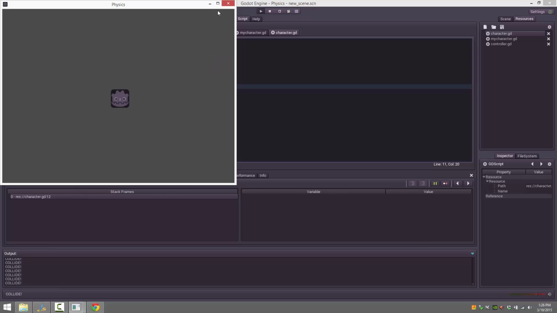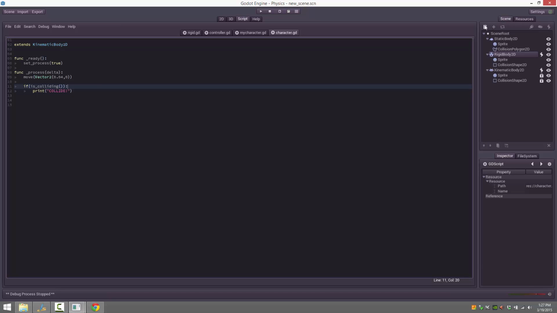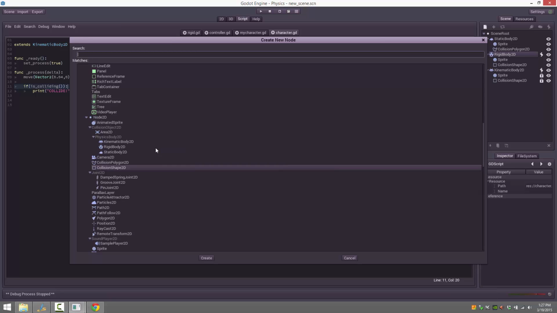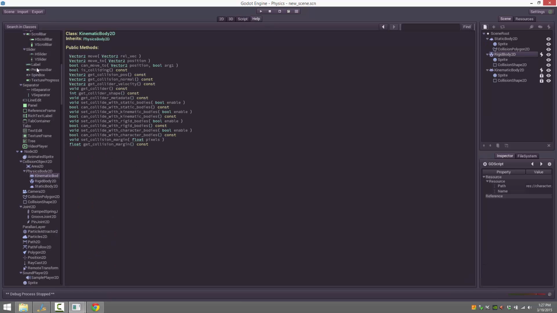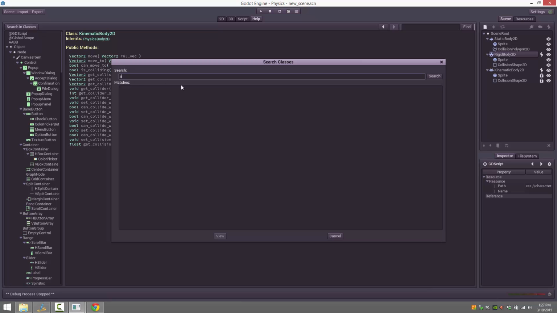Now, there's a bunch of things I haven't actually covered here, and we're already sitting at 50 minutes, so I'm not going to be covering them, at least at this point in time. There's a few more kinematic things to be aware of. Let me just see if they're all together. You can have areas or triggers, so you could have part of the map. So let's say end of level zone. It's not physically a thing there, but you want to trigger when something collides with it. There is the option of putting those things in. That's your area 2D. Let me just come and bring it up and show you. Area.